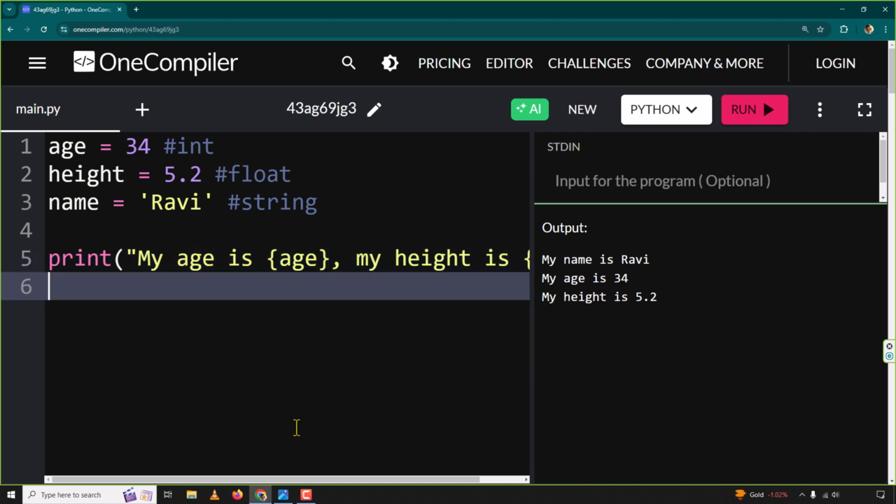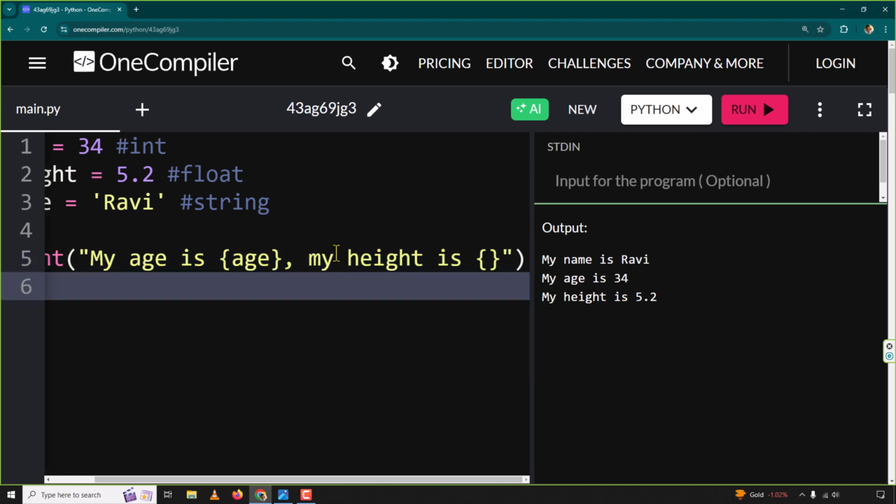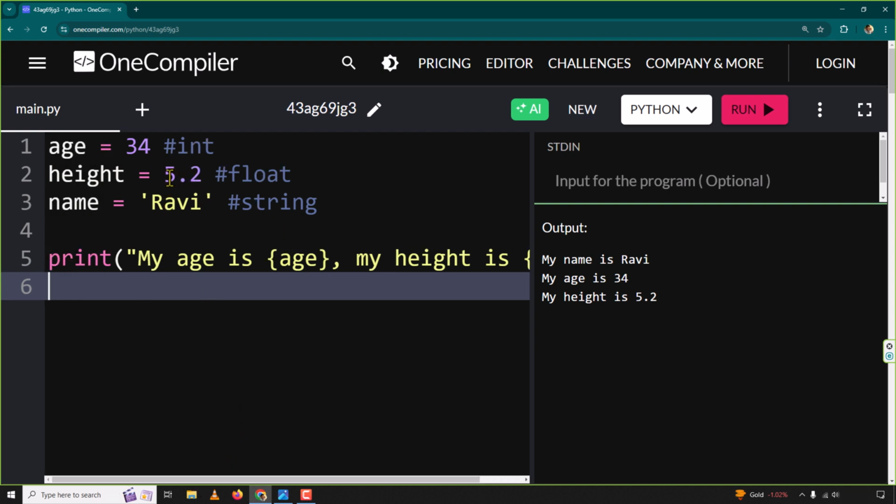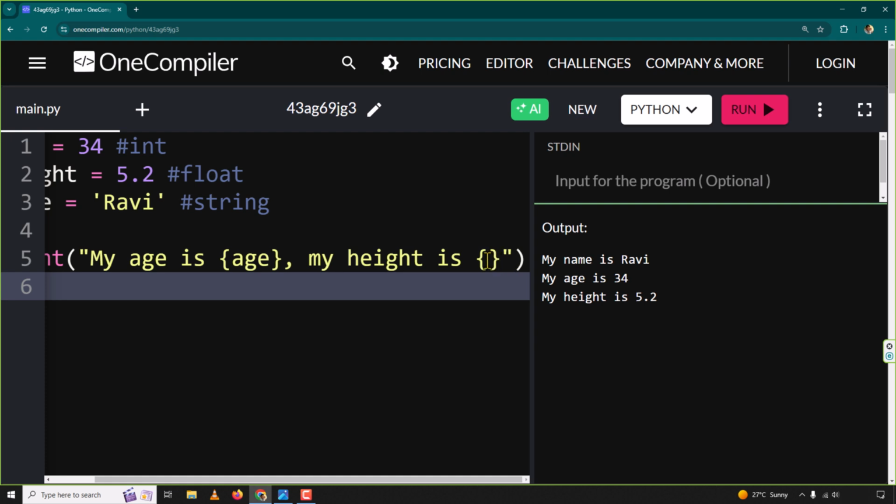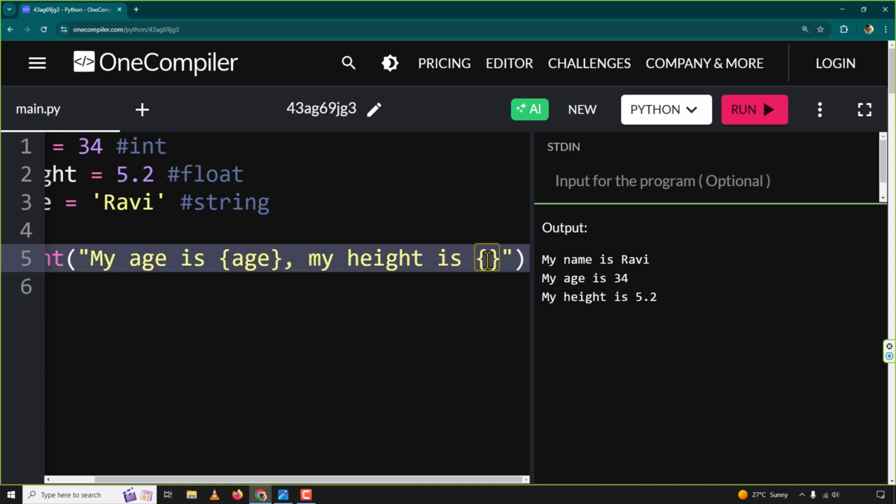Okay. Next, my height is. What do I want to print here? My height, correct? Where is the height stored? In the height variable, right? And so here I need to type in the name of the variable, which is height.